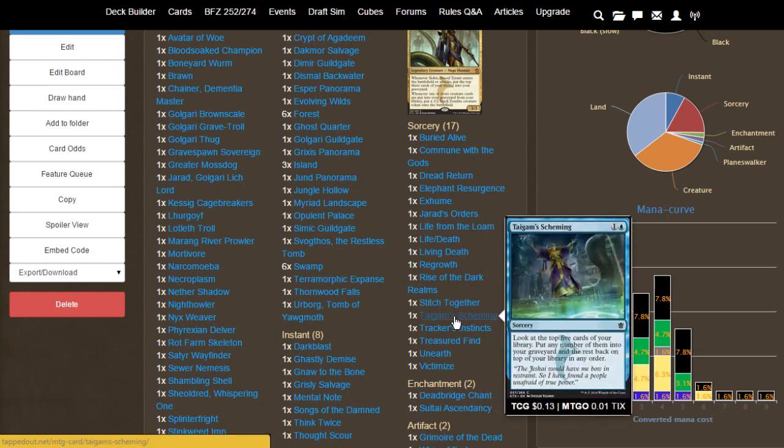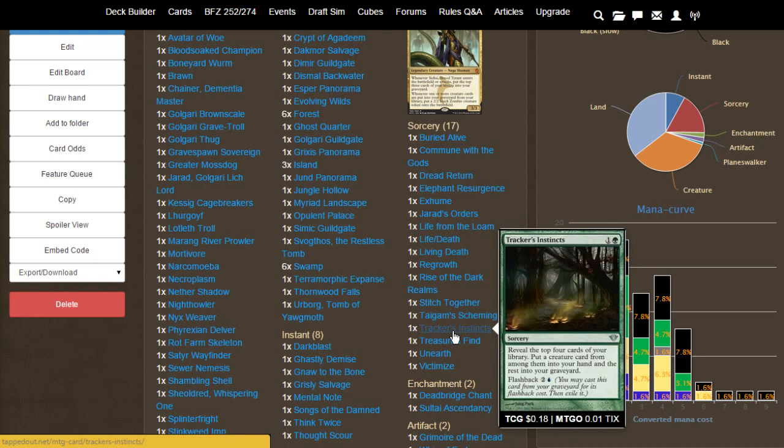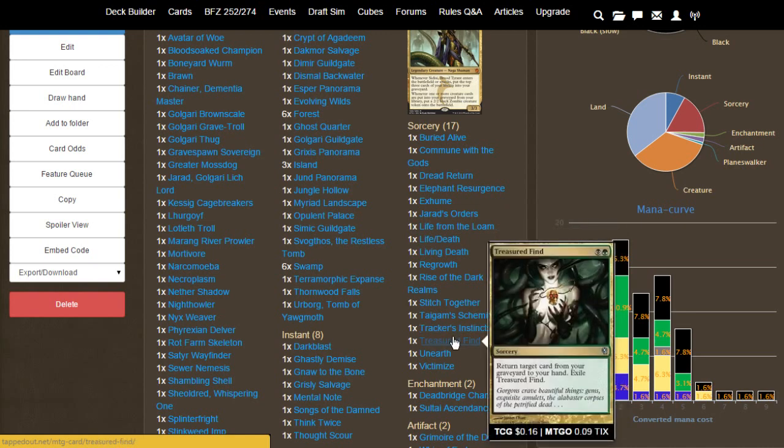Taigan Scheming is another look at the top 5. Choose something or other, and then actually, this one's different because you can put any number of them into your graveyard and then put the rest back on the top of your library. So actually different. And this is good because if you want to keep all those cards, you can still trigger Sidisi by just picking 1 creature and putting it in the graveyard. Tracker's Instincts, another reveal this, pick this, but it's got flashback. So very good.